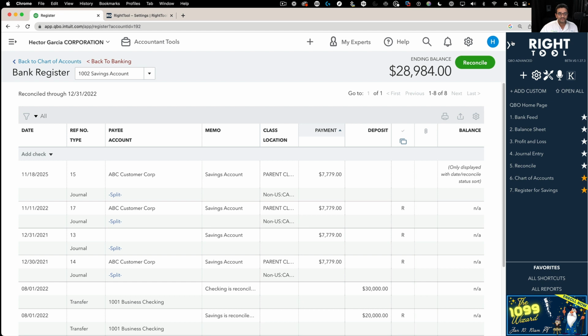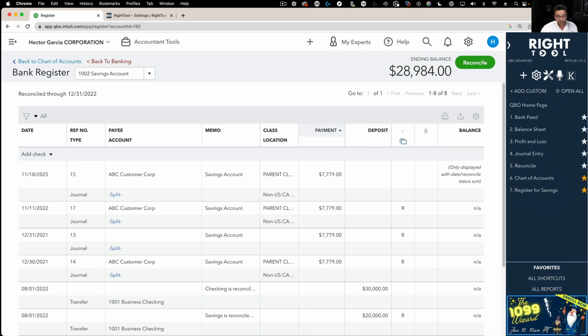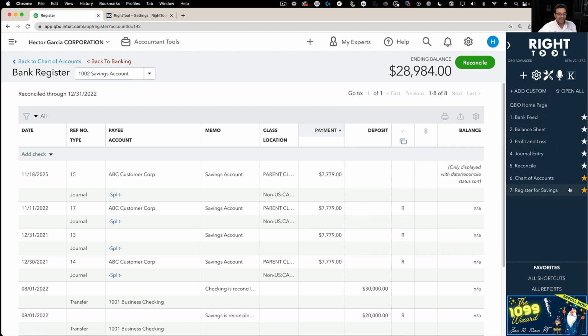Now, just to be clear, you can collapse the right navigation bar if you don't want to use it, and you can use a whole bunch of other tools that we're going to talk about soon. But for the time being, while you're looking at it and while you're in favorites, that's pretty much what you will be doing. Now, something that's really neat about the favorites bar is that if I have a predetermined set of tabs that I always go to, let's say as part of my workflow, these are the 7 screens that pretty much I open. I can click on this open all button and it basically opens up all the tabs in one shot, the ones that I customize in that favorites list.